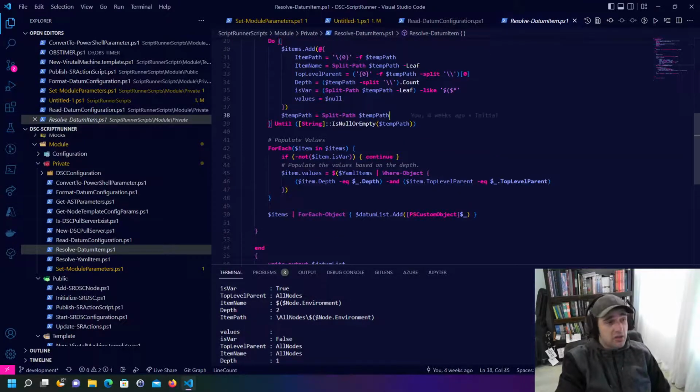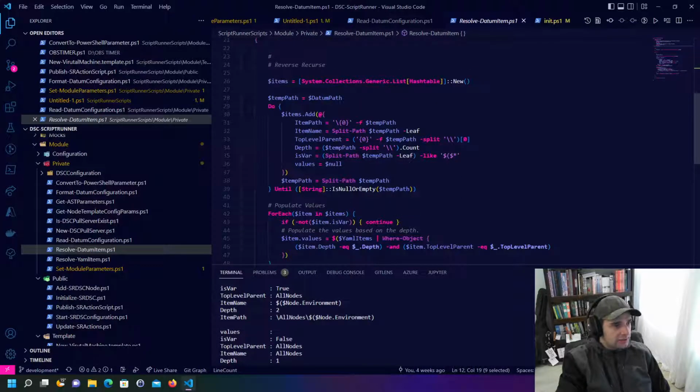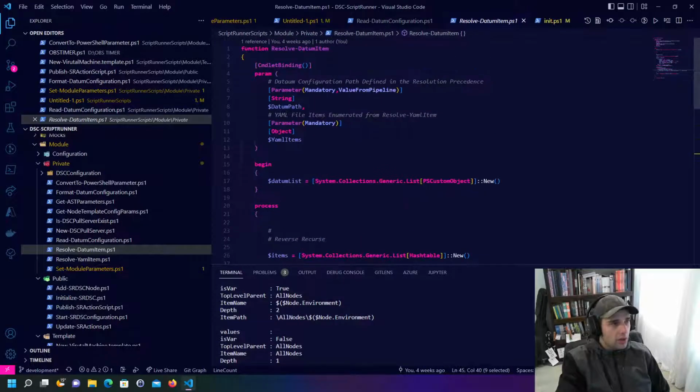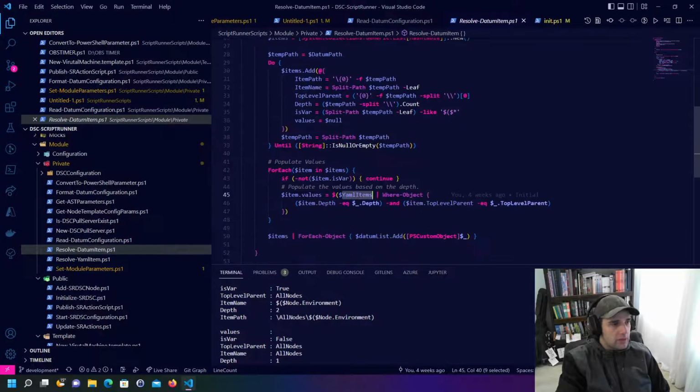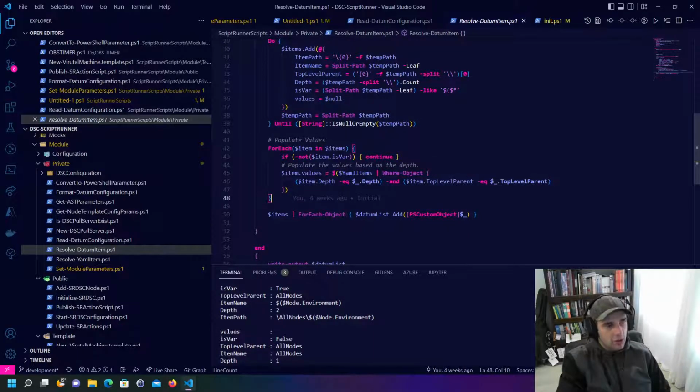The other interesting thing is that to match values, you need both pieces of data. Once you've contained both, if you've got YAML items here, the YAML items are used to match the associated data with it. So you create your object, which is the structure, and then under values you go through each of the items and populate based on depth and parent.